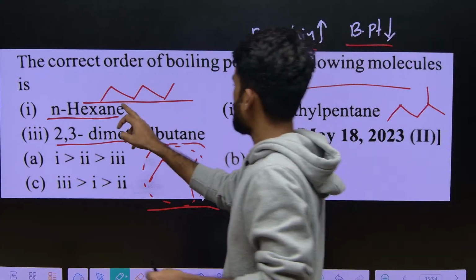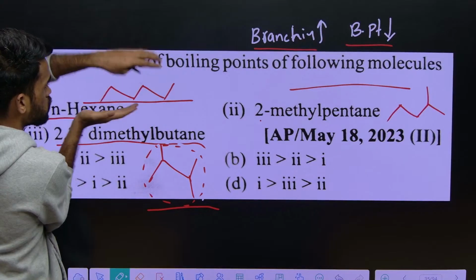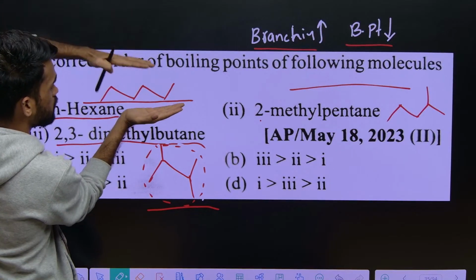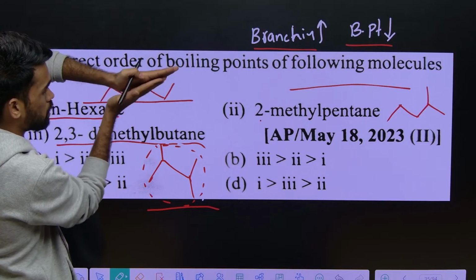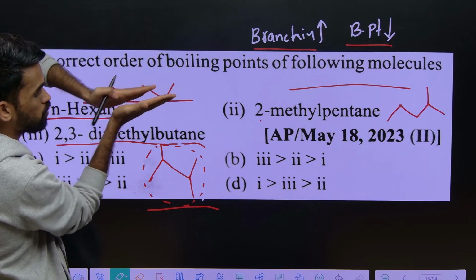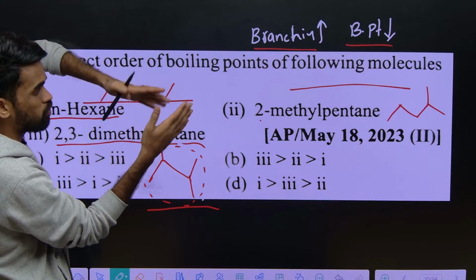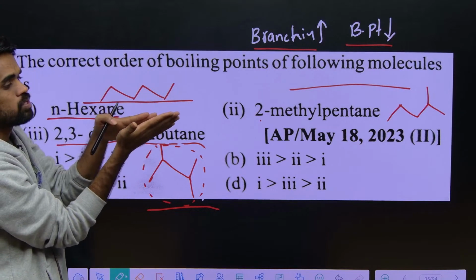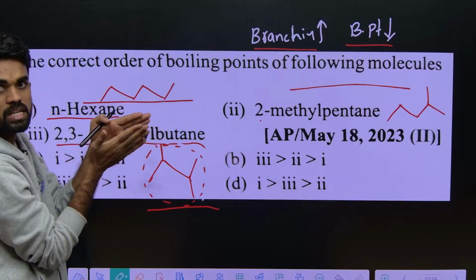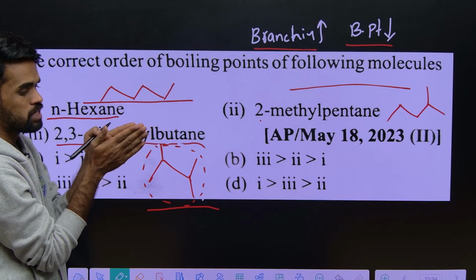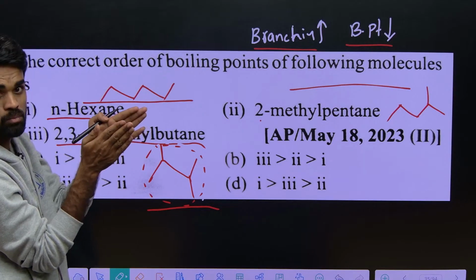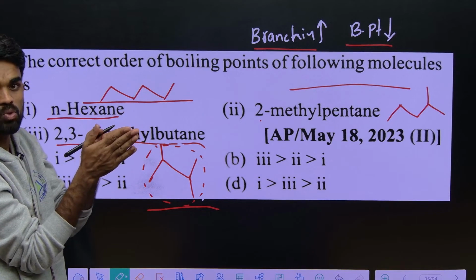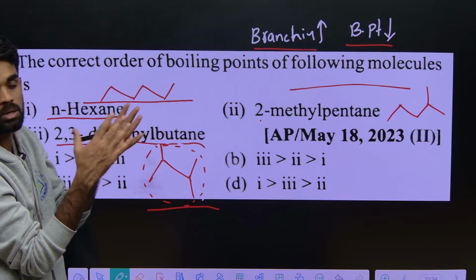See, this N-hexane is having a straight chain, so it will cover more surface area. Therefore, between the molecules, this is one molecule, another molecule like this, we may expect more intermolecular forces, whether van der Waals forces or whatever, but forces will be more when they have more surface area. If more forces, they will be very closely attached, so separation requires more energy. More energy means more temperature, so more boiling point is required.